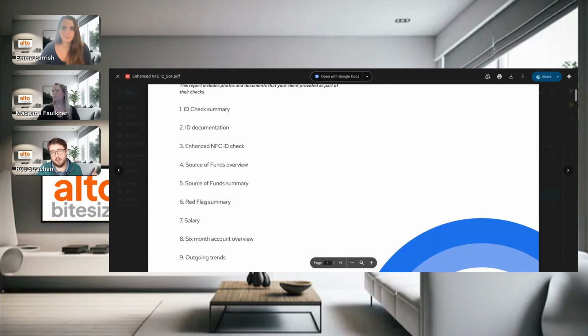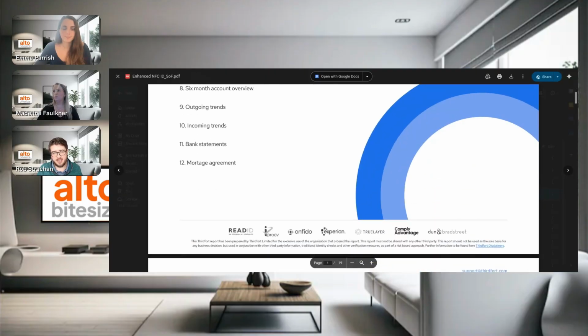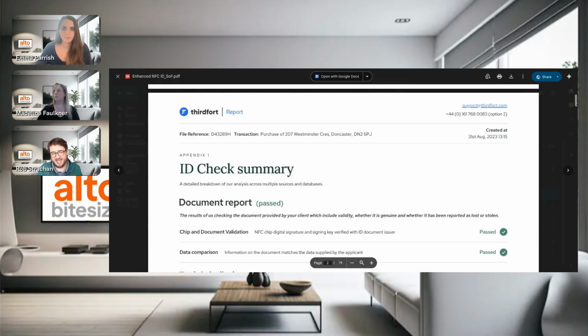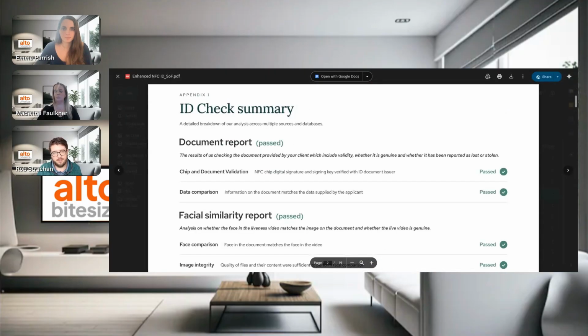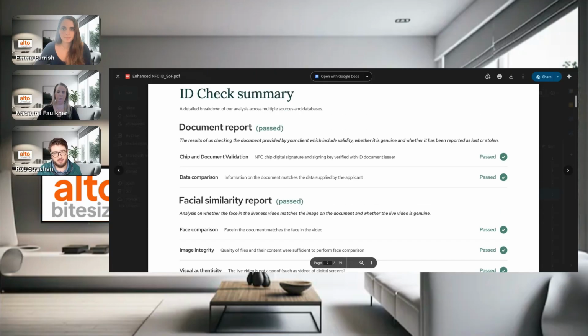And now we just have a simple run through of the results of all the things the client did for us in that 9 minute journey within the app. The first part just covers the first 3.5 minutes we saw. This operates on a very simple traffic light system. So you've got green, orange, and red. And this is simply telling you, is the ID document, so in this case the passport, but they can use other forms of photo ID too, is the document legitimate? Were there any signs of forgery or fraud?